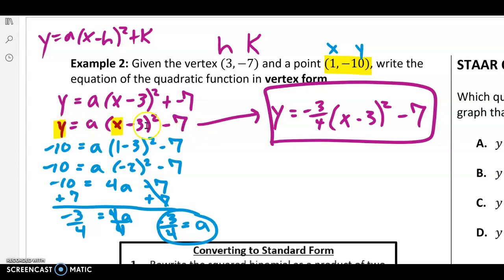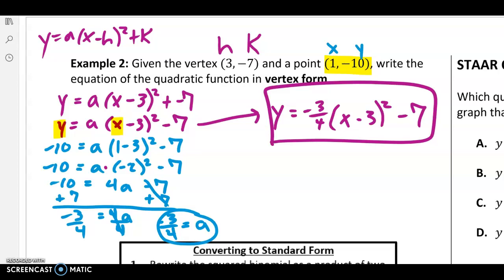And that's our equation, and we just didn't know what A was, so we replaced X and Y with 1 and -10. You can see them highlighted. And then notice I did kind of mash 2 steps together right here. You can see that this is A times -2 squared, and -2 squared means -2 times -2, which is 4. But we don't write A4, we write 4A. So I switched them so that the 4 was in front of the A.